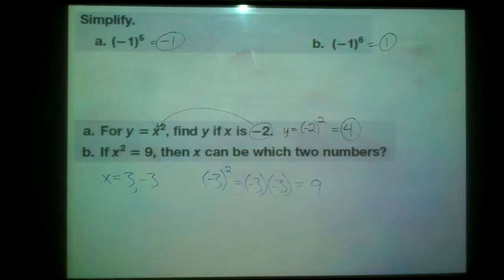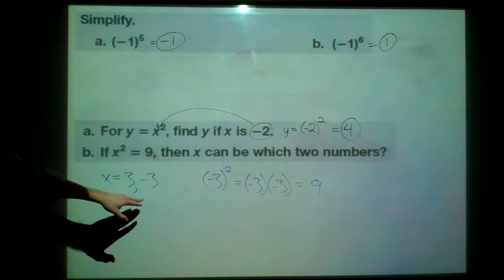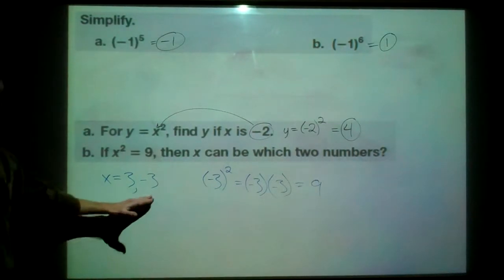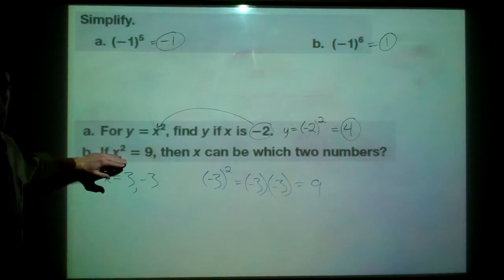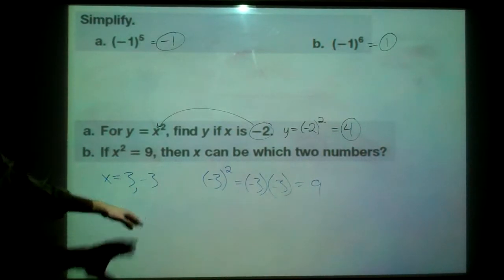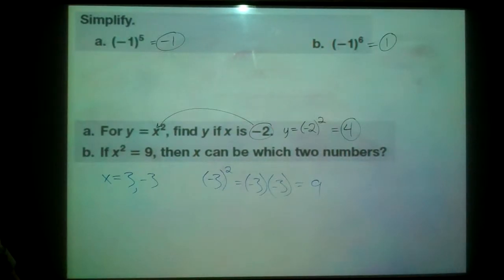So now when we take square roots and things like that, when solving for a variable, we need to make sure that we're aware that we could get a +3 and a -3, or a positive and a negative of that number. Sometimes the negative number won't apply. Let's say we were talking about distance, and maybe x was a distance. You could be aware that we could get a -3, but a negative distance doesn't really mean anything, so then you would use the positive one. So we just need to know that we can get both of those answers, and if it applies, we would want to list both of them.